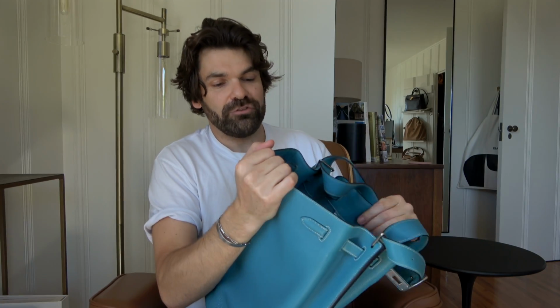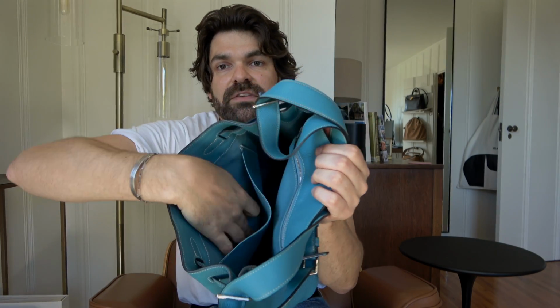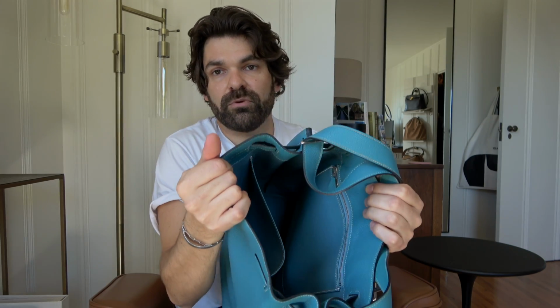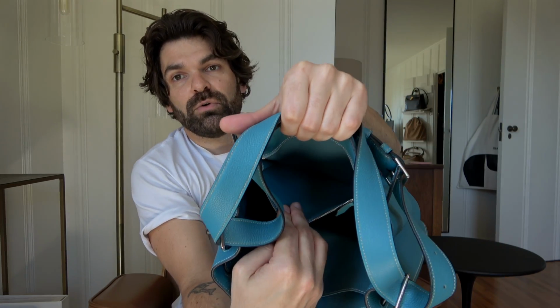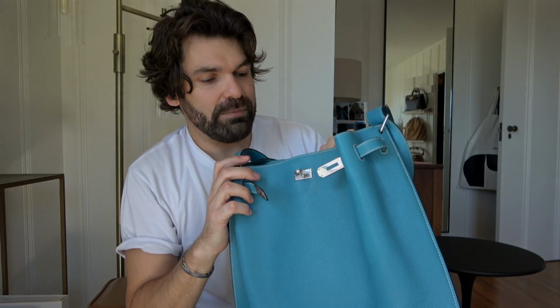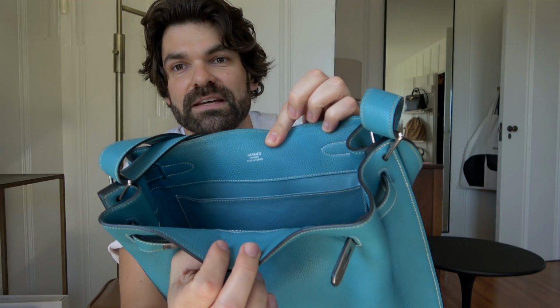And as I was mentioning, this bag is a bucket bag, right? So inside you don't have any compartment, it's just a big hole. And you have two pockets, one on each side. This one, which is not closing, right there, is not that deep, but you can definitely put some essentials in it. And you have another pocket that can close thanks to a zipper here, where you can put other essentials and close it. And fun fact, the Hermes Paris Made in France stamp is not above the turn lock like your usual Kelly, but it's inside right there.